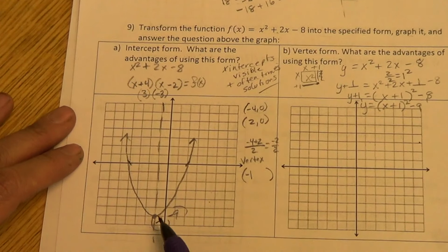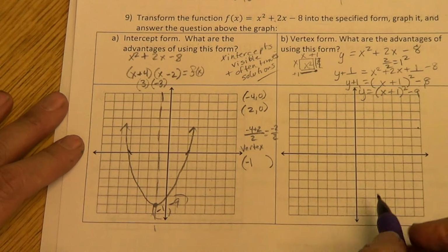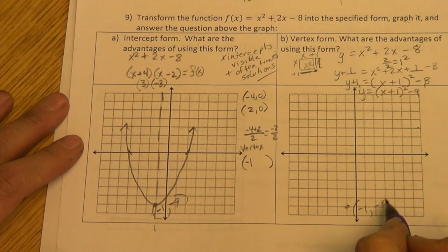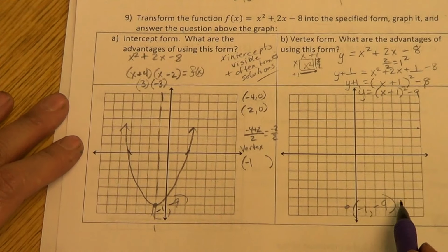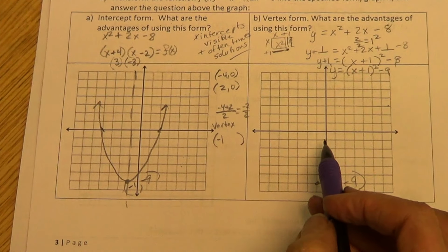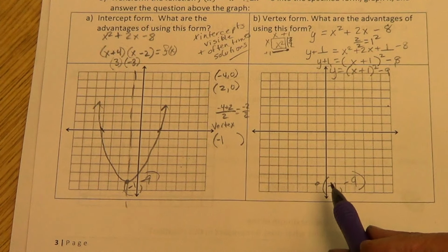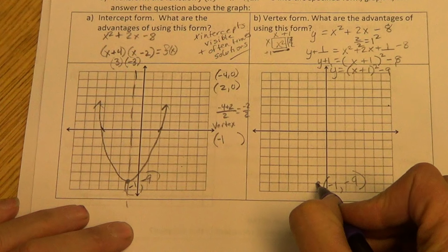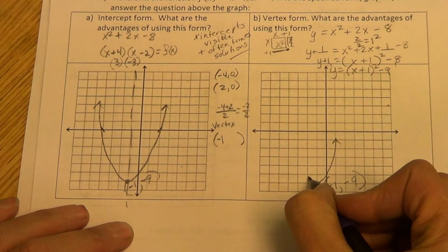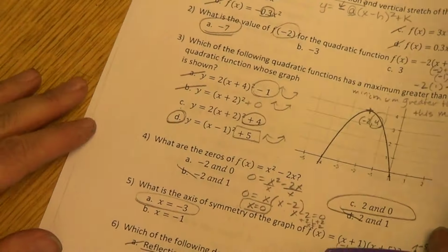If you remember right, that's what our vertex was over on this side. It was negative 1, negative 9. So again, negative 1, negative 9. I meant to put a 10 by 10 grid. It looks a little bit small, so if that's not at negative 1 or at negative 9, realize we do want to count it down to negative 9. I just also want to keep it for this purpose on the graph. So that's our vertex, and we're stretched by 1, so we know to go right through that 1, 1. Okay, next page.